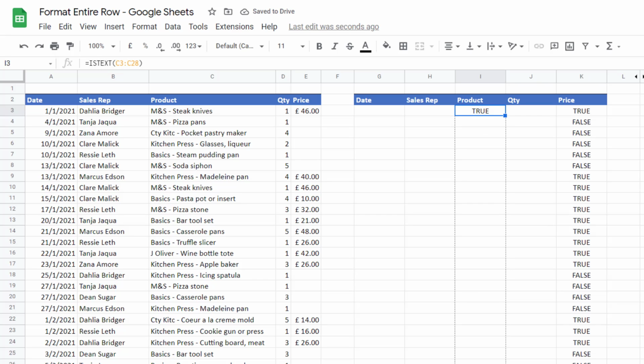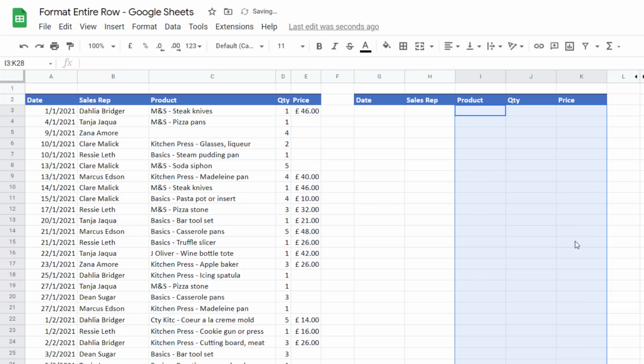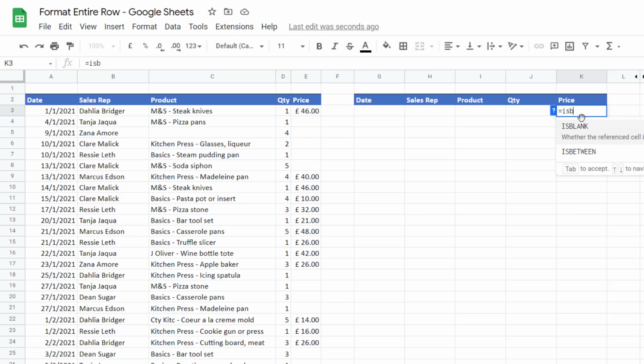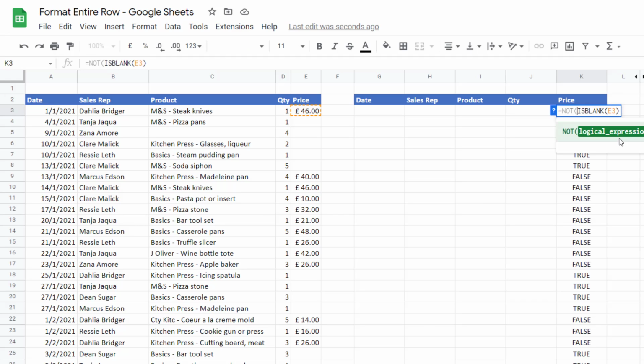I'm getting trues there. Say delete one of the products, then I get a false. Let's just delete these tests for the moment. I'll show you a third and final way. Now, the third and final way uses a function called isBlank. And that will return true if your cell reference is blank, false if it isn't. Now, that's actually the opposite to what we want, but to get your falses to become trues and your trues to become falses, you just use the not function. So I'm putting isBlank within not. And that gives us the results that we're after.